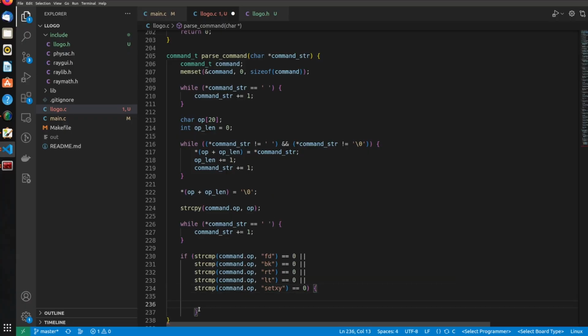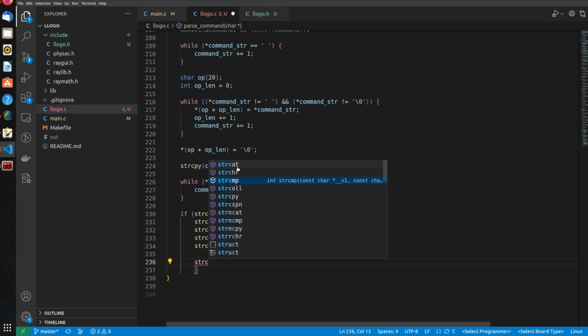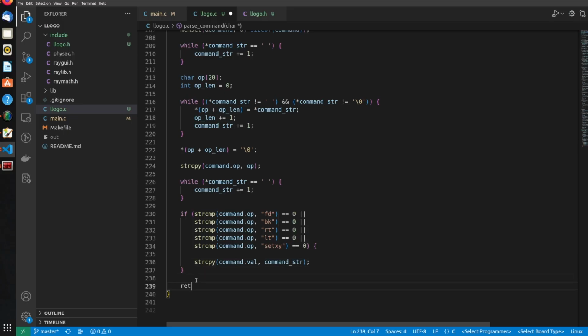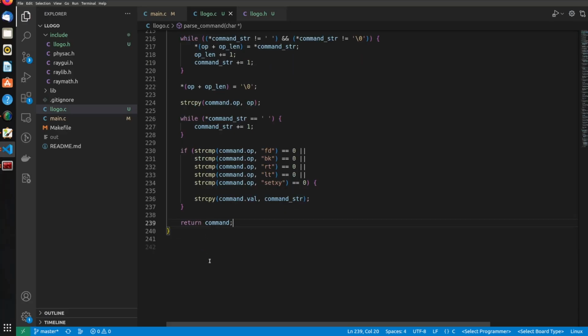Then what do we do? We simply do strcpy once again, and return command. So now our command is fully formed, right? It has the operator and the operand if needed and if present, and then we return the command, right?